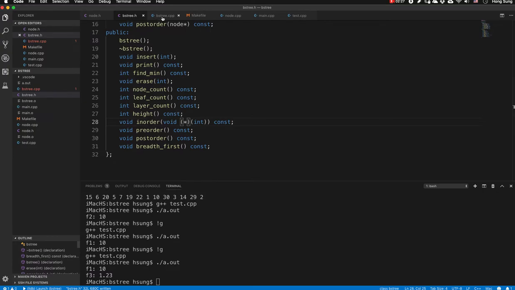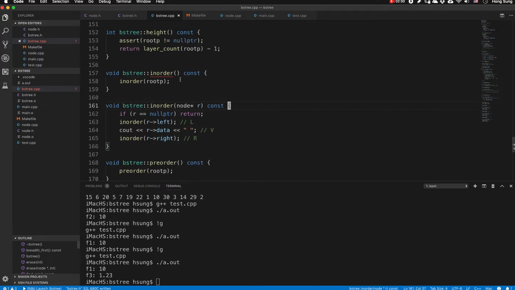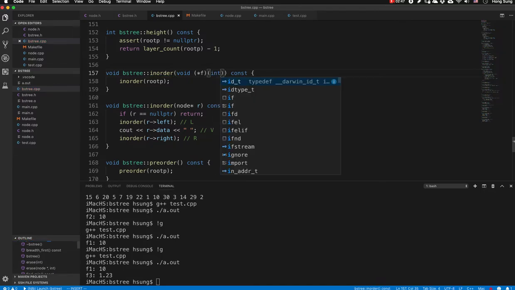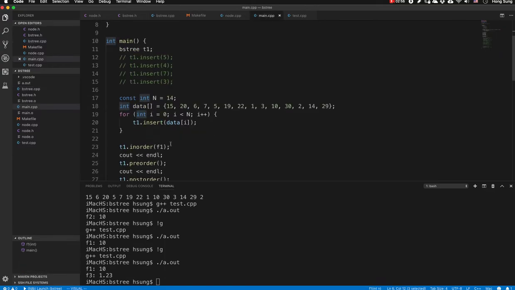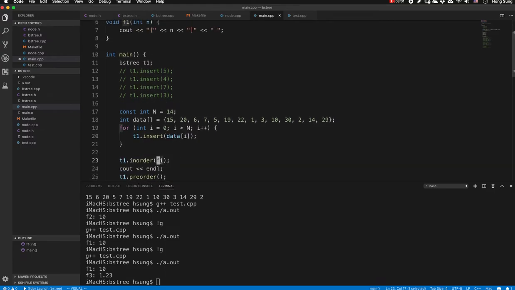So let's go to the inorder definition. Now we are defining a function, so we have to give a name of the parameter. Here, what you do is void return, and then the function name is f, and then one parameter. So we define the function pointer for inorder, and then when you call the inorder function, whatever function the user defines is provided.